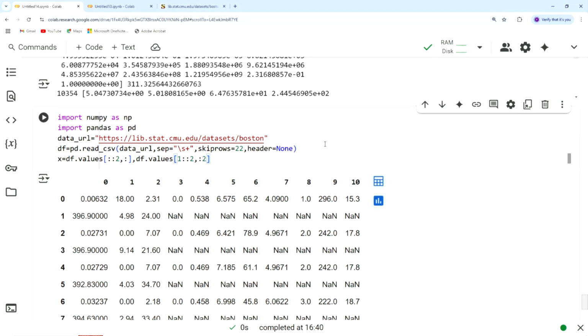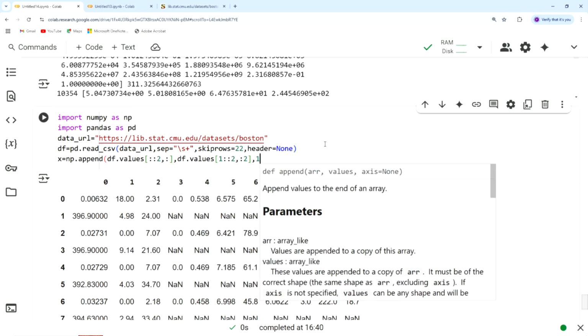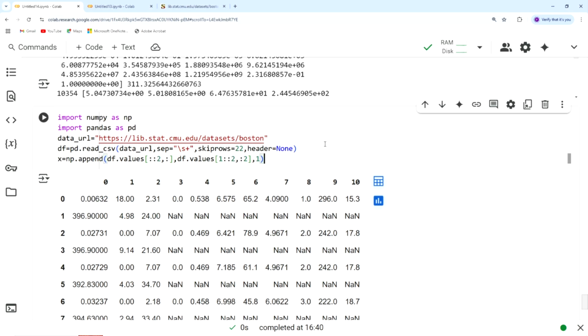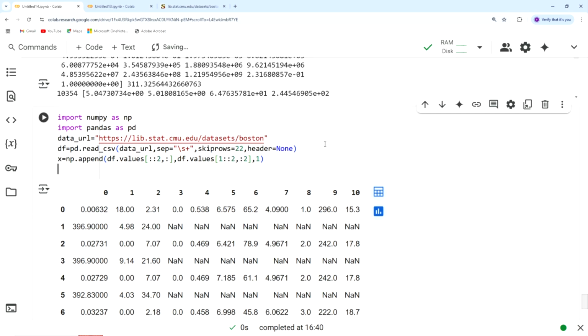But you cannot just write two of them together like this, so you will have to say np.append, and it appends as the columns. So, this is x, and for y you just need in the odd rows the second column, you do not need anything else.